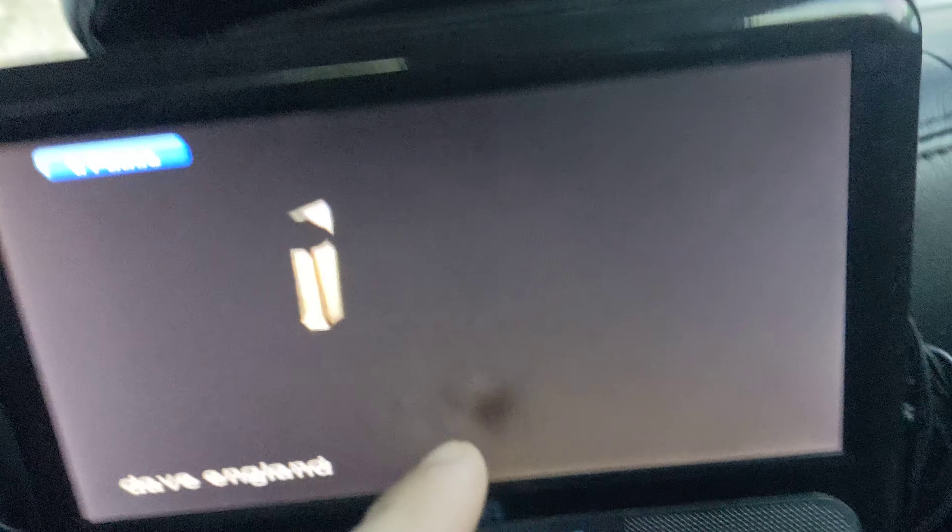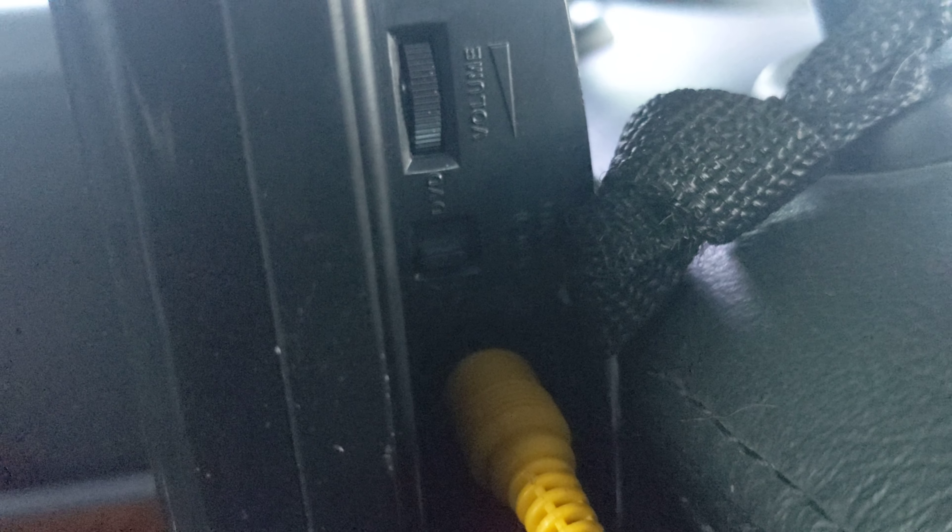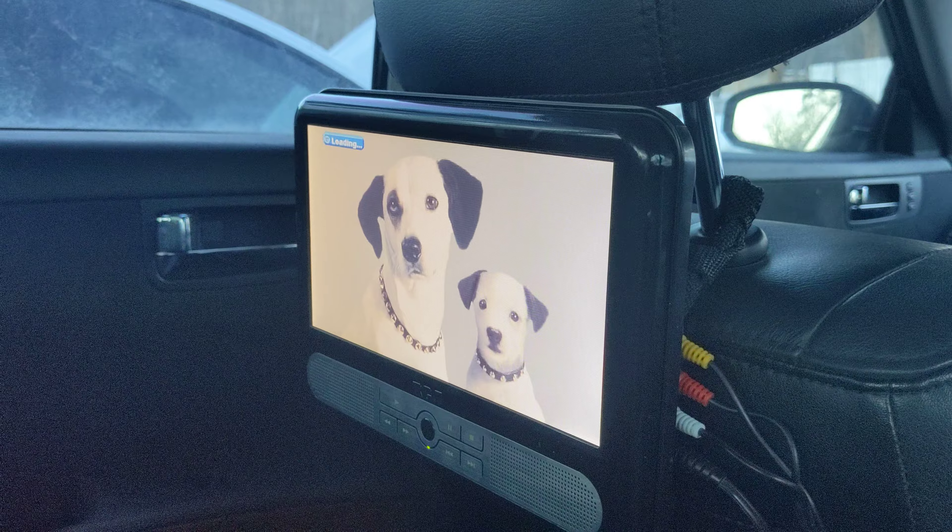So I'm going to power on the vehicle and we'll show you a little bit more. So upon powering it on, we have DVD set to both screens, which is weird how you have to have it set up. The first one you have to have set to DVD, as you can see the little switch right there. And the second one, on the second monitor, you have to set to AV.